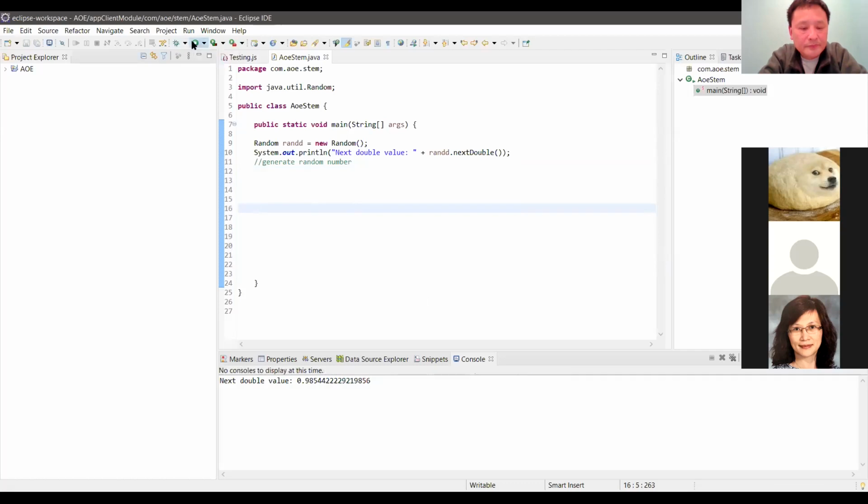Cool. Okay. So just remember that this can generate a random number. When you move forward and you do a game or other things, you want to make it random, so it's fair to everyone. So you use a random number to do that, just like what we are doing here.